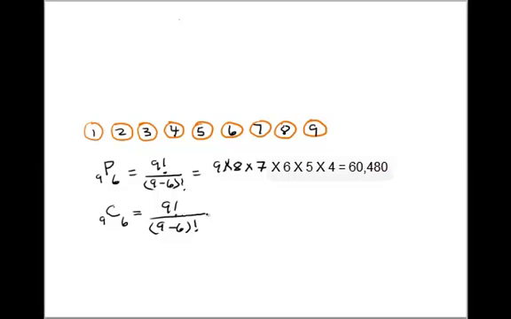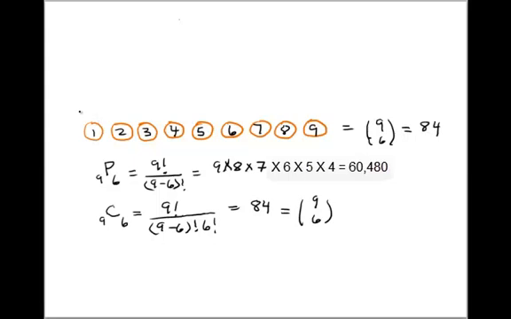But we have to reduce it further by dividing by 6 factorial. That reduces it to the number of combinations, so we're not duplicating the same rearranged numbers. And that gives us only 84. So we can rewrite this as 9 choose 6, right? And that's only 84. So we can say that there are 9 choose 6, or 84, different combinations if we chose 6 of the 9 pumpkins.